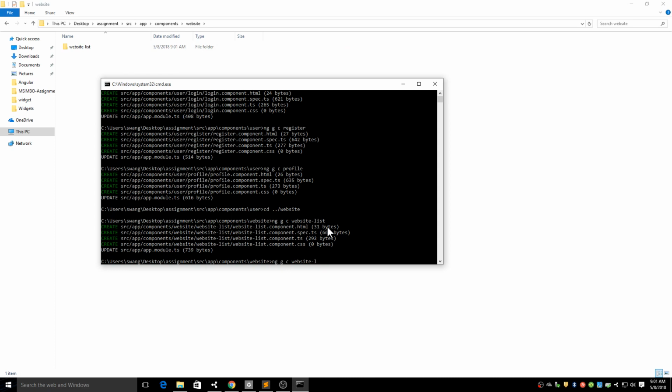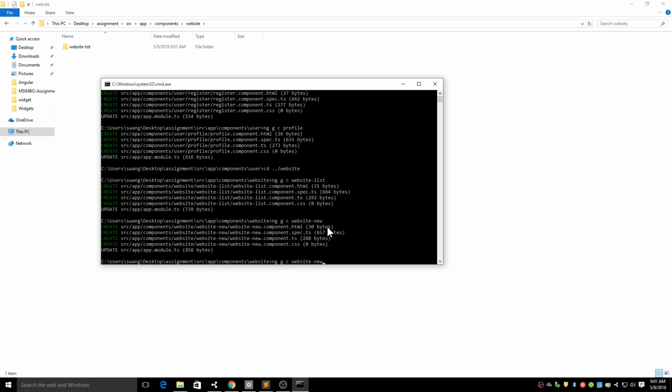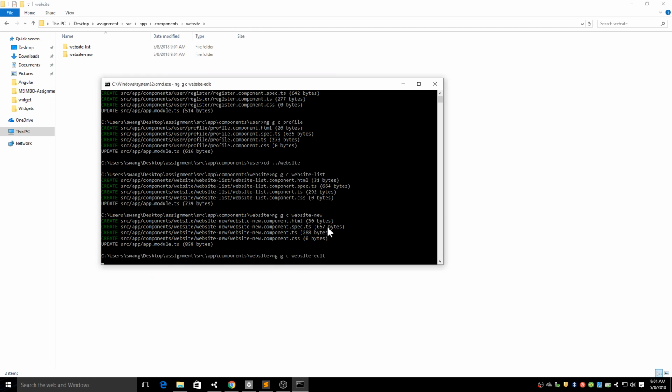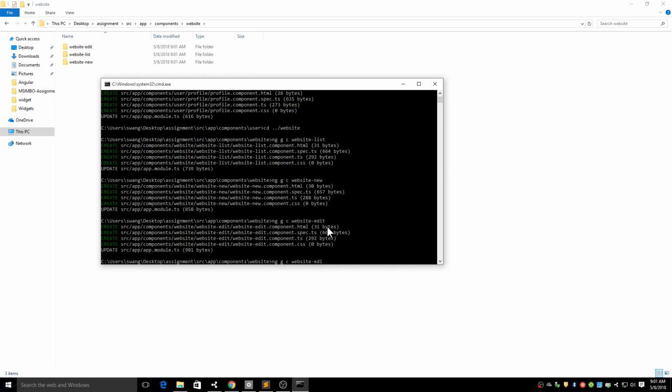And then ng generate component website new. And website edit.